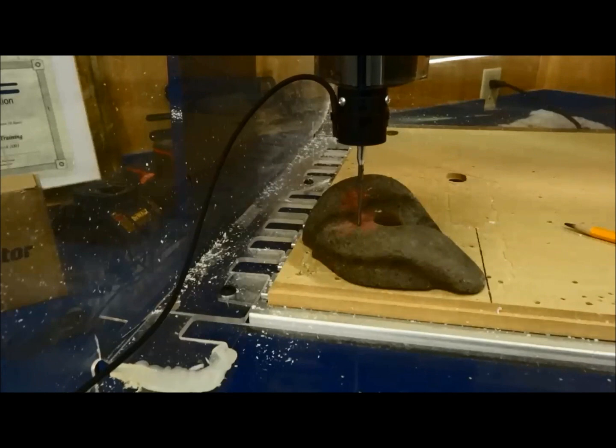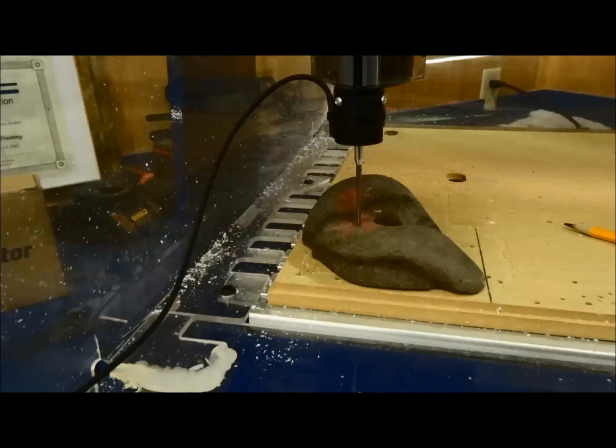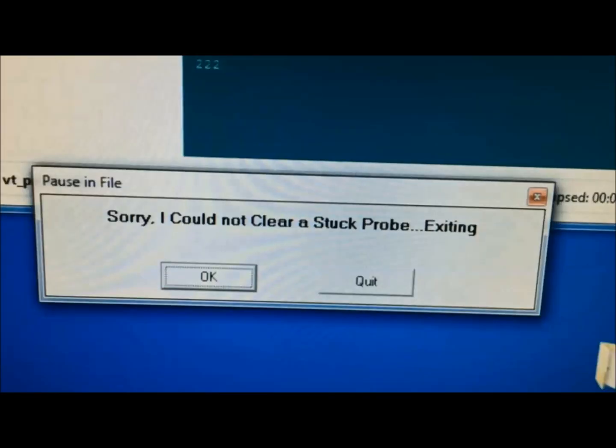Unfortunately, it's something you're going to see every once in a while, where it's going to be a stuck probe. See how it's sitting here trying to reset itself? Something happened where the probe got caught up. It's trying to figure out a way to reset itself, but every once in a while you'll get a stuck probe like this, where it gets stuck in its position, and unfortunately at that time it's going to give you this horrible error message, and you pretty much lost that probe job.